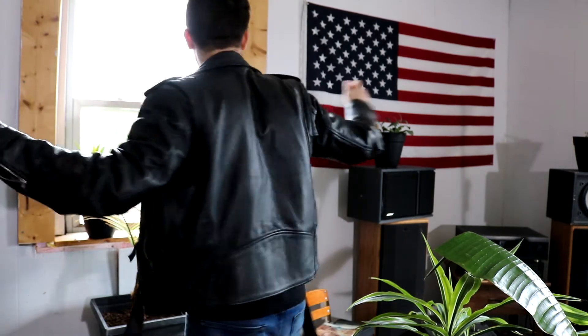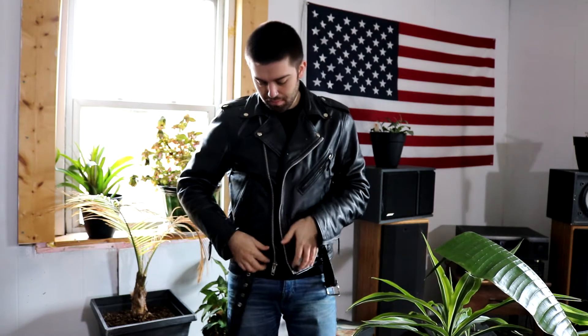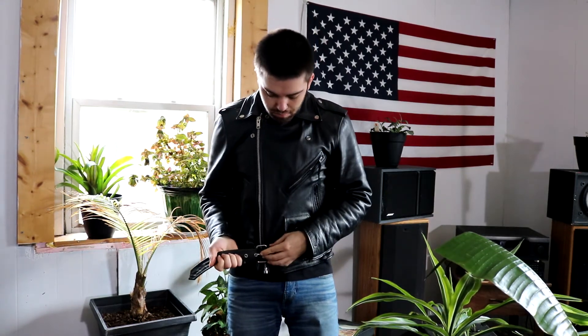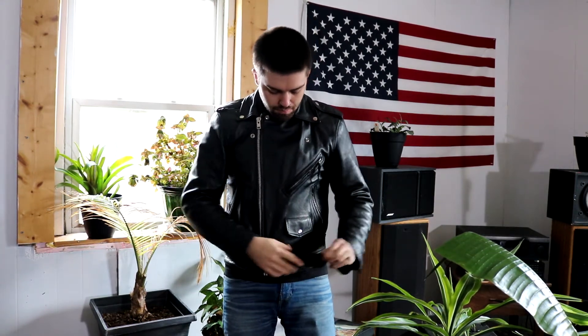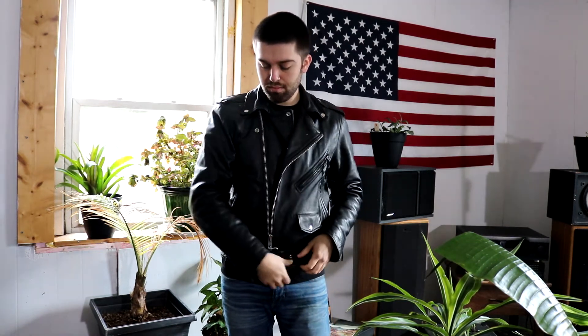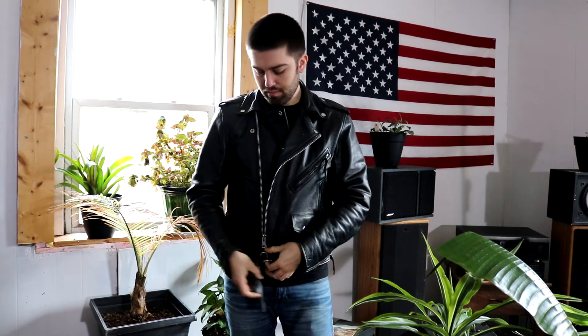I got this back in May, but I figured I'd show it off because I've never really shown it on a video. This is my First Manufacturing motorcycle jacket. The thing is just absolutely badass. It's all leather, really great build quality, really nice YKK zippers. You can wear it in warm weather, then zip it up and you're bundled up for cold weather. It's got an adjustable belt, lots of pockets, zip-up sleeves, really nice quilted liner — super comfortable. The best $100 I've ever spent in my life. And yes, it is real leather, I'm not just saying that.